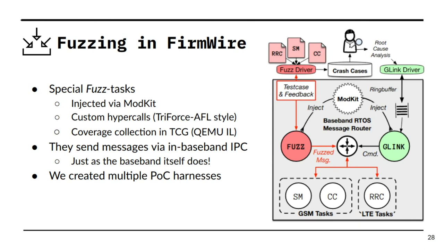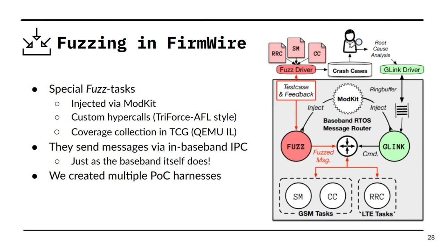For coverage collection, we had to hack QEMU a bit, and we injected it at the TCG level. If you know how QEMU works, during runtime it lifts every block it hasn't yet seen into its intermediate language, and then compiles it back down, emitting it into the target architecture. When we have this lifted block in our hands, it's not one basic block but one translation block, one code unit, and we can use this to give feedback to the fuzzer that we found something new.